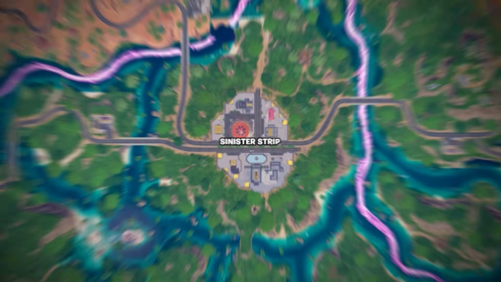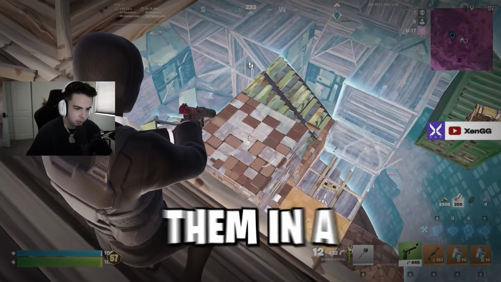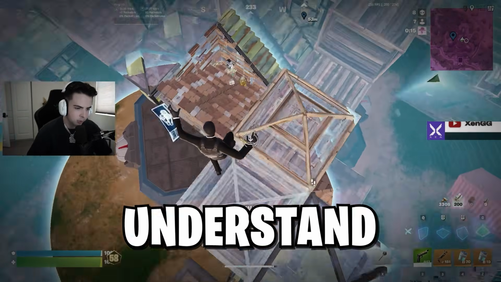Look at that. From where I land and how I rotate, which sites I take, and how I play in game. As a pro player, a lot of these things happen automatically, but I'm going to slow everything down and explain them in a way that beginner players can actually understand. So let's get into it.